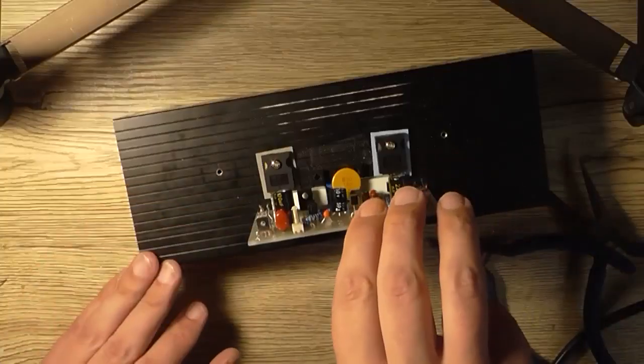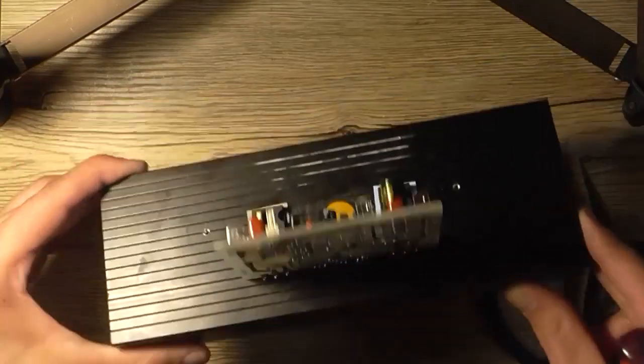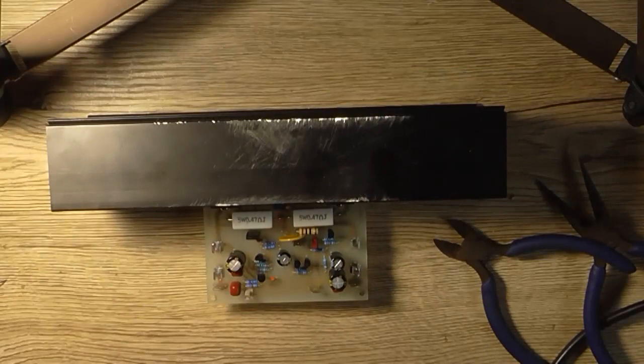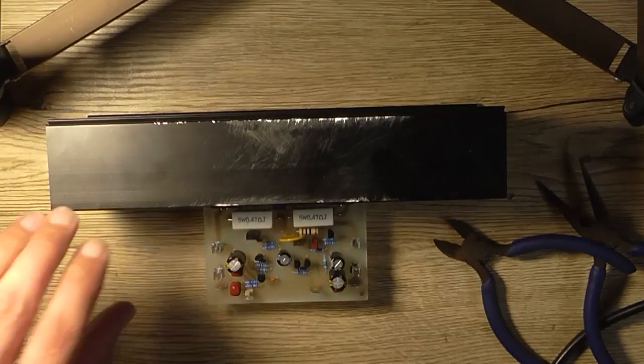Let's bend the board down a bit. That's about right. Okay. So everything is soldered in. I've just got to be careful not to bump these transistors up against the heatsink. So now we're ready to do the first preliminary test, which is power it up with two 470 ohm resistors, well, at least one anyway, across one of these rails so I can do the bias adjustment here.